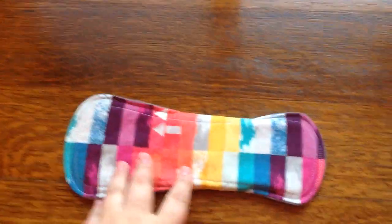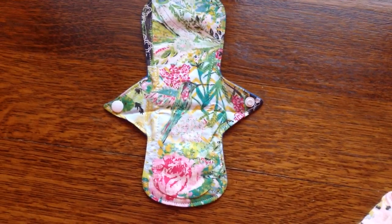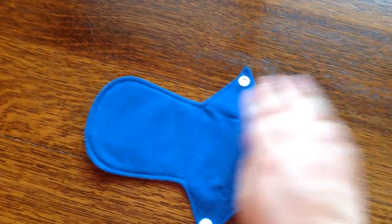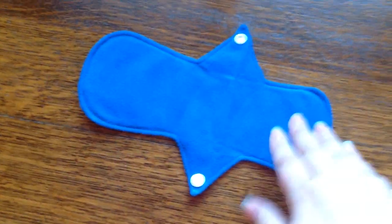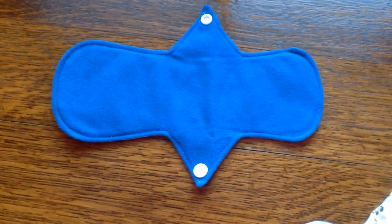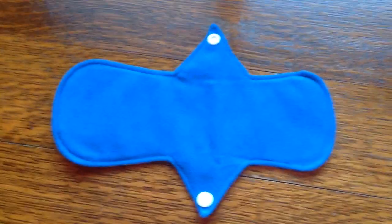And then this one is a liner, and I loved this print — it's also cotton topped. It has this amazing hummingbird with amazing colors; I thought it looked very summery, so I was excited for that one. This one is backed in — maybe it's WinPro or maybe it's Micro Fleece, I don't remember. For liners, I like the trimness of WinPro, but Micro Fleece is just as fine for me for liners.